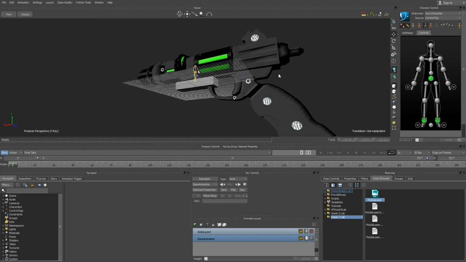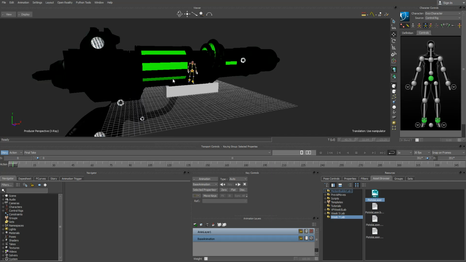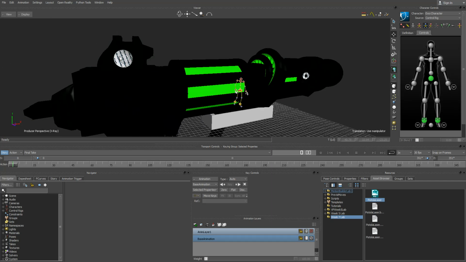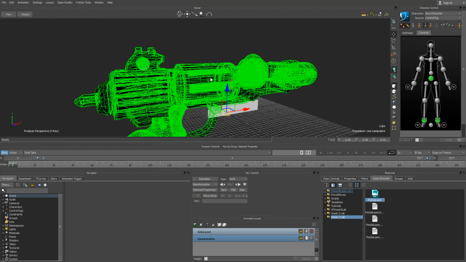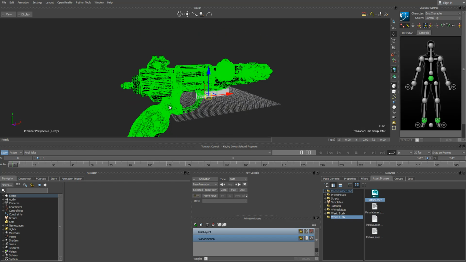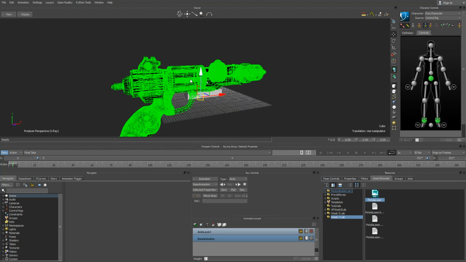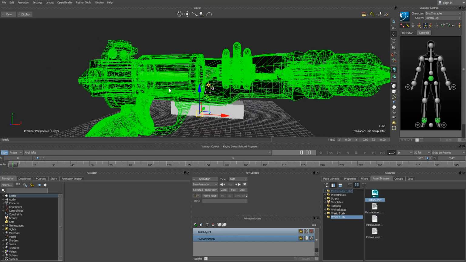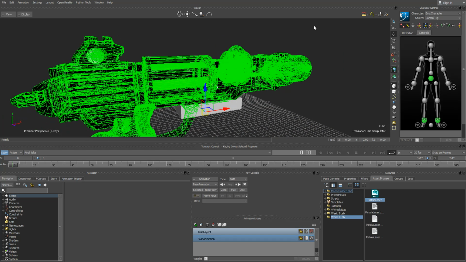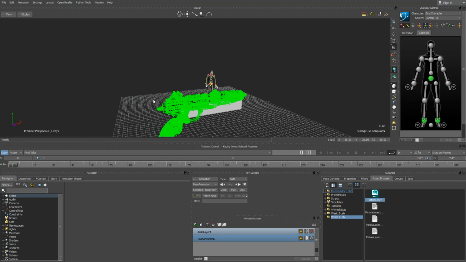And this thing is massive. It's bigger than the character, so we're going to have to scale it down. There are a couple of materials here and there that aren't coming in, but I wouldn't worry about that too much. It's not going to be too much of a problem for this scene. So the first thing we need to do is scale this down. I'm going to go to the toolbar on the right hand side here, go to the scale tool, and scale this uniformly until I get it roughly the size that I would like it to be.